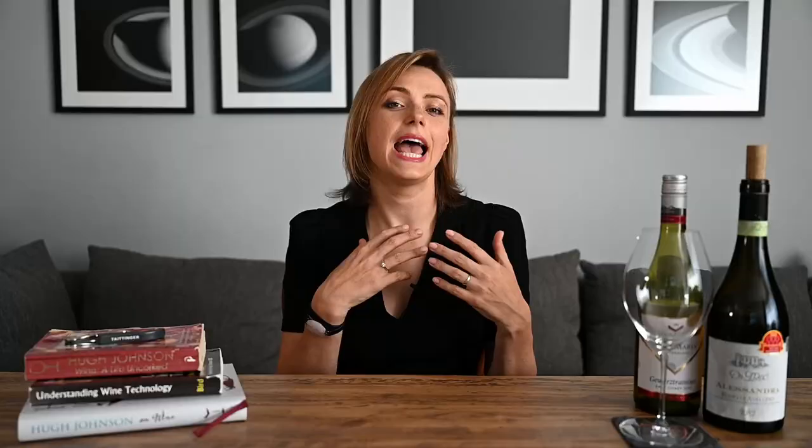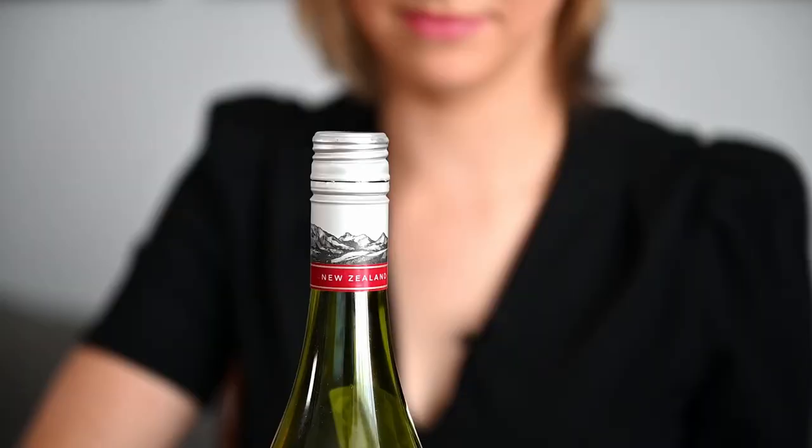When Australia and New Zealand announced themselves as serious winemaking countries, naturally they were looking for natural corks from Europe. They were mostly provided with worse quality natural corks, so in order to keep and preserve the high quality of their wines they needed to look for alternatives. Enter the screw cap. Anyone who is convinced that wines bottled under screw cap are meant for second-world countries is clearly missing the point that Australia and New Zealand are bottling most of their wines with screw cap no matter what the destination.